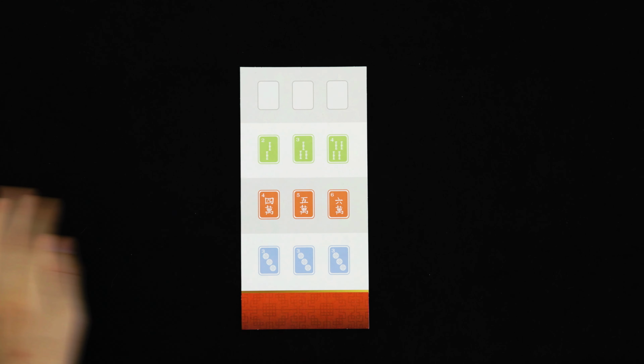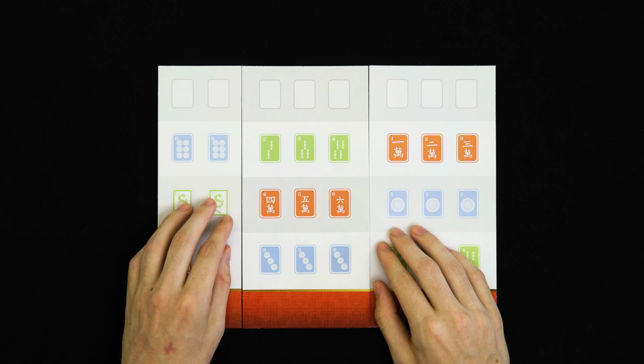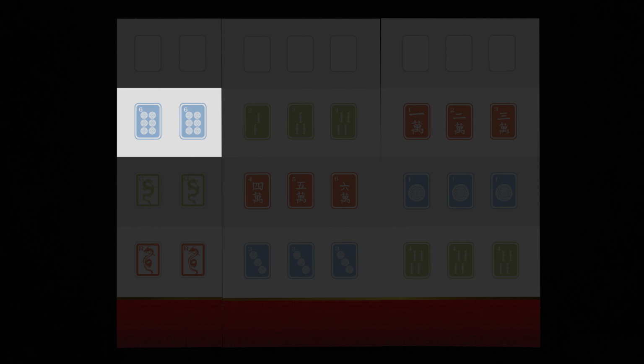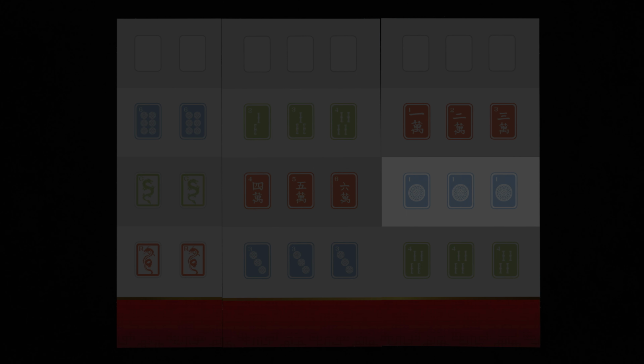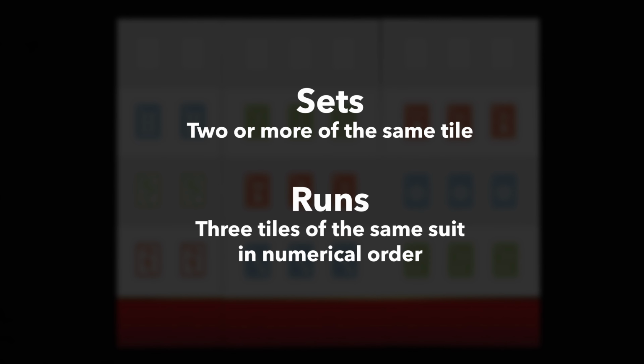In Chinese MahJong, the game board is actually made up of 2 large game board sections and 1 small one, like this. All 4 players should randomly select their boards. The goal is to complete a set or run on each of your 3 game board sections. Sets are groupings of 2 or more of the same tile, and runs are 3 of the same tile in numerical order, such as 1, 2, 3 or 3, 4, 5.